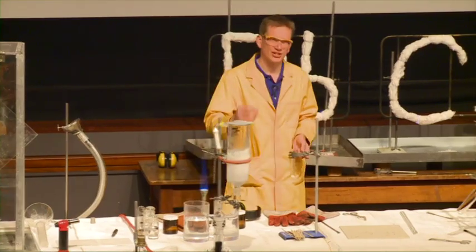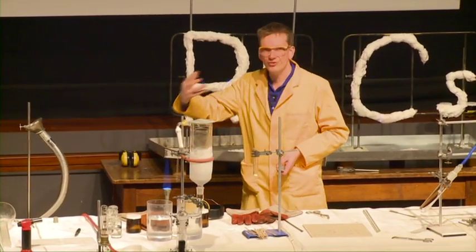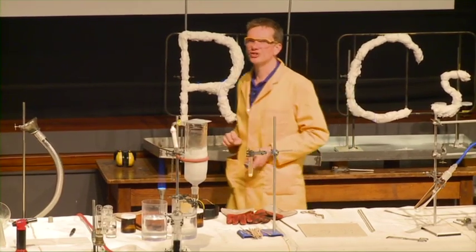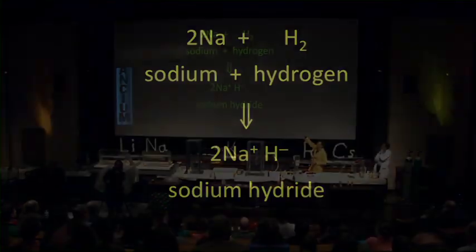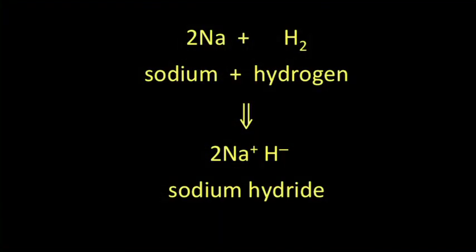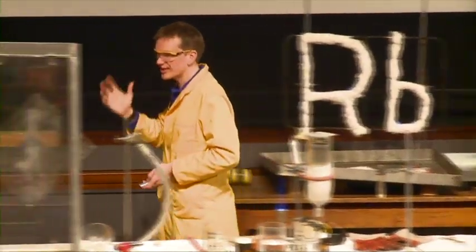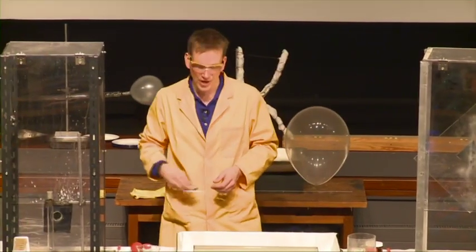In all these reactions, every reaction that you're going to see, if we're starting with the metal, during the reaction, the metal loses its one outermost electron and so forms a positive ion. So here we started off with neutral sodium, Na, and we're ending up with Na+. And in this case, it's given the electron to hydrogen and formed the hydride ion. So this is a chemical reaction now, where sodium here combines with hydrogen.